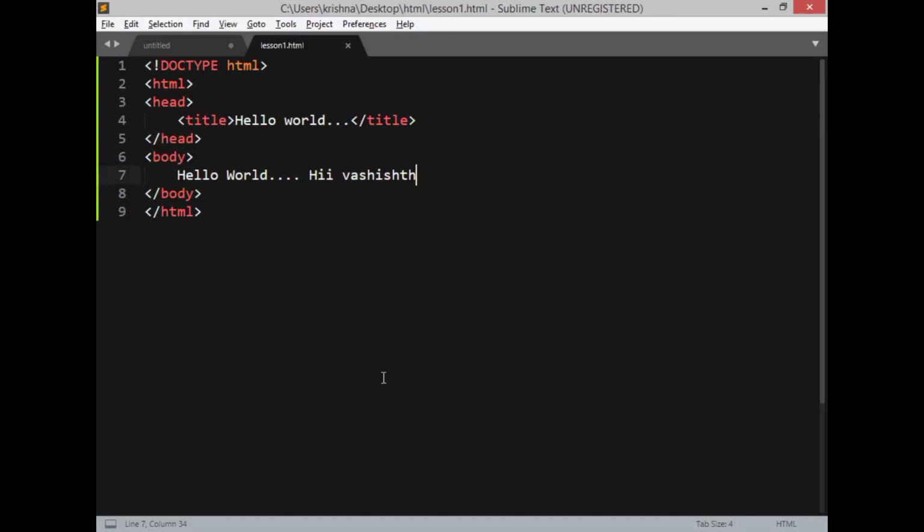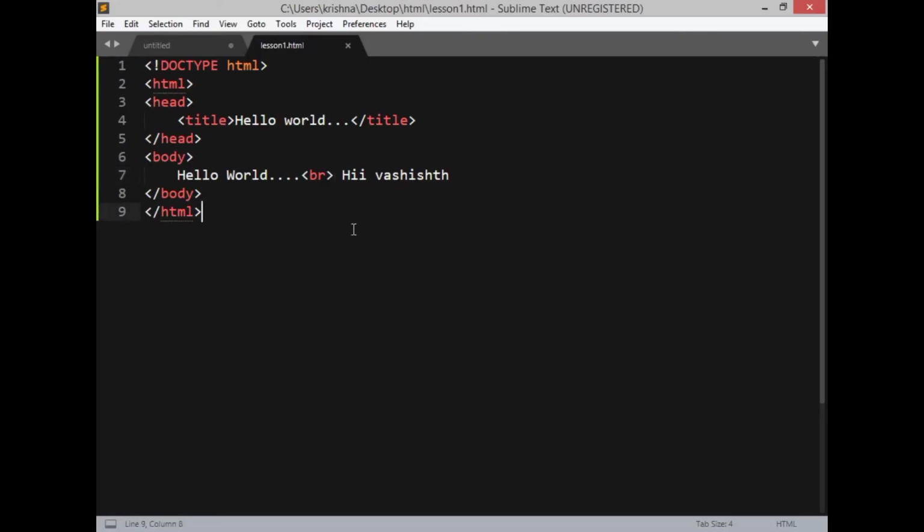Here I want to write this line in the second line. So what you need to do is use the br tag. The br tag is used to take our cursor to the second line. So let's save and let's see what is the difference between this code and our updated code. Here you can see, as we use the br tag, it displays the content in the second line. You can practice this simple code on your own.